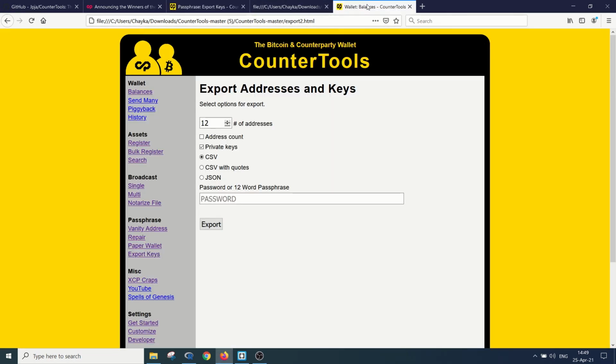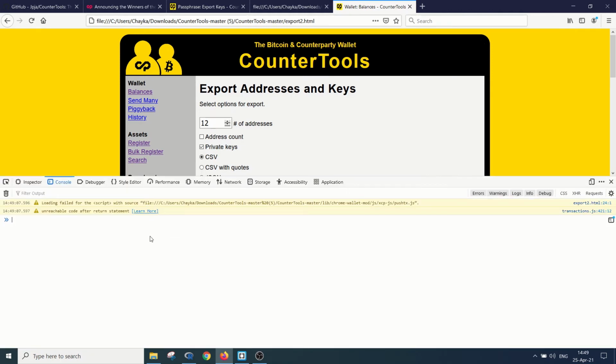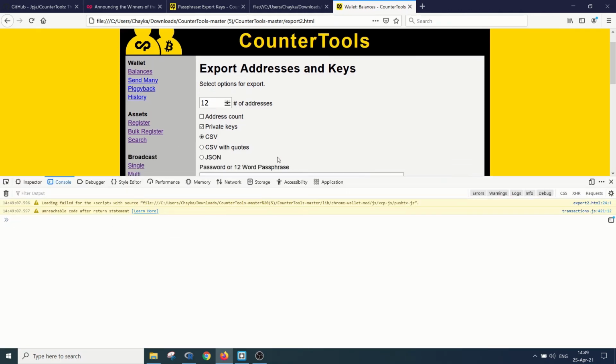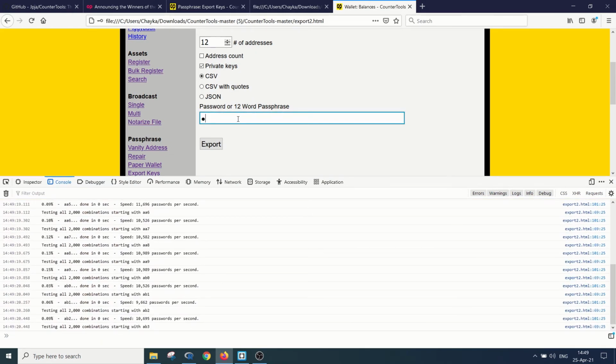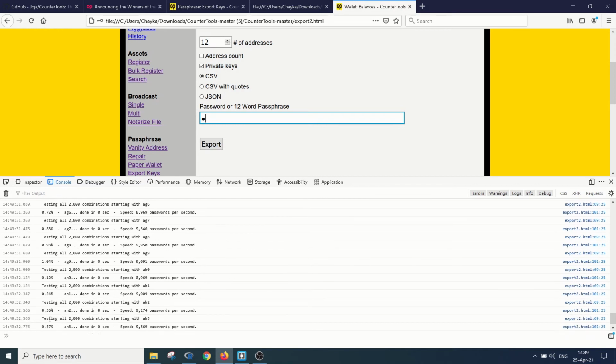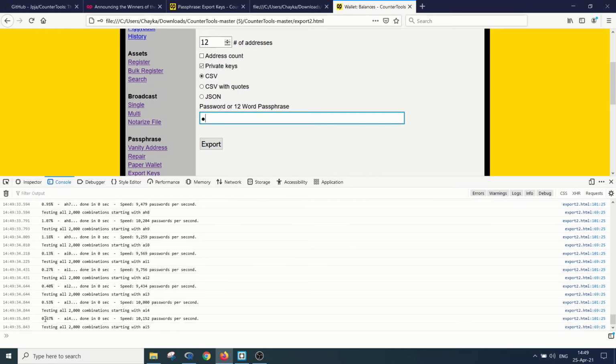I saved it as export. I just need to refresh. I will press Control Shift I to get developer tools, and in the console you can see what is happening now. Okay, so the speed is something like 10,000 per second. It's because I'm running a screen recorder. Without the screen recorder, it would be at 15. But you can see it's working quite fast. It's already past 1%. So in terms of brute force, that's very fast, but we have to wait.